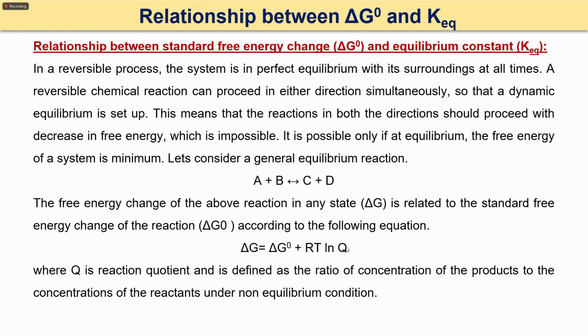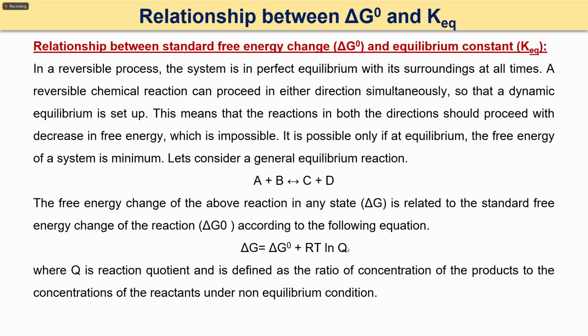Okay, let us move to the next slide and derive the relationship between delta G naught, that is standard free energy change, and equilibrium first. Before that, there was a problem, but we will solve that problem at the end. Let us first derive the relationship between delta G naught and equilibrium.